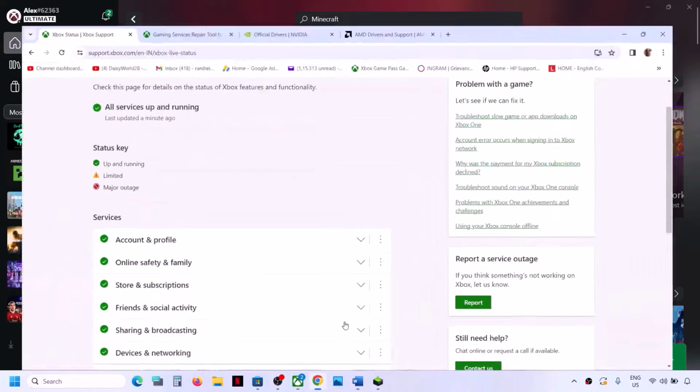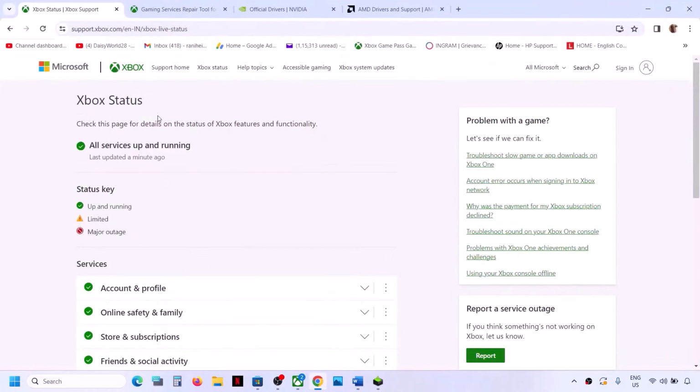Open this link in a browser. It will take you to Microsoft website, Xbox website. Here you can check the Xbox live status. So here you can check whether all the services are up and running or not. If there is any kind of outage, you will come to know on this website. Now over here you can see up and running.